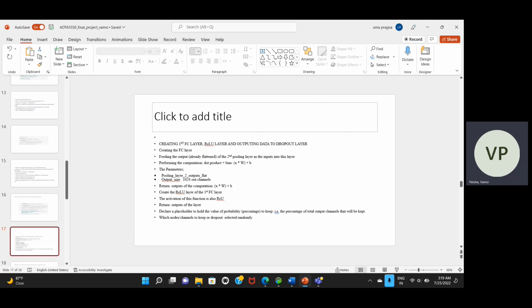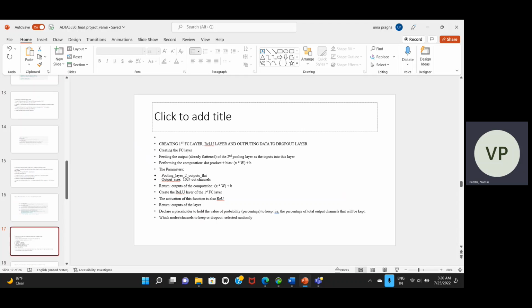Performing the computation dot product plus bias, x into w plus b. With this, the parameters are pooling layer 2 output flat, output size 1024 out channels. Then we need to return the outputs of the computation xw plus b.